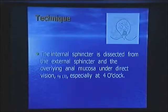The internal sphincter is dissected from the external sphincter under direct vision, especially at the fissure. So I dissect here laterally, just to show the internal sphincter at the fissure, and I also try to dissect the internal sphincter from the underlying external sphincter so I can protect the external sphincter.